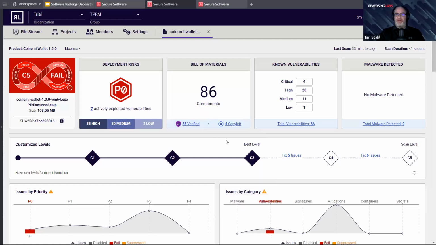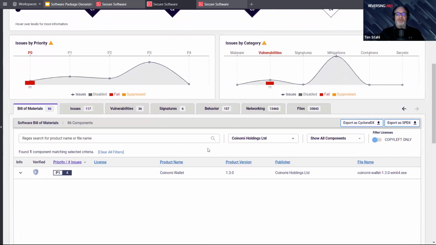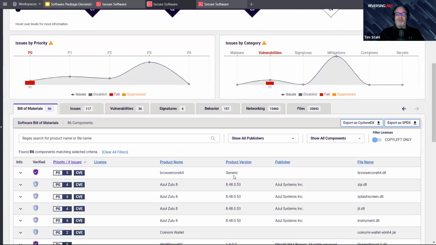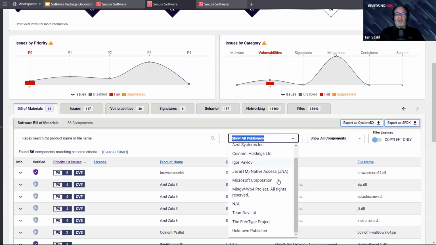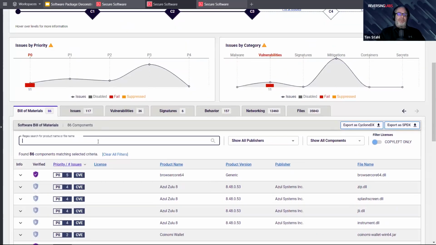And we've seen some of these, we did an episode on crypto wallets, and we've seen a lot that have level 1, level 2 issues in here. So we'll go through the same thing. Let's look at the bill of materials. And there's nothing clearly that points out this vendor. So sometimes you do a little bit of research. Search for the vendors, but it looks like they're using a lot of third-party code.